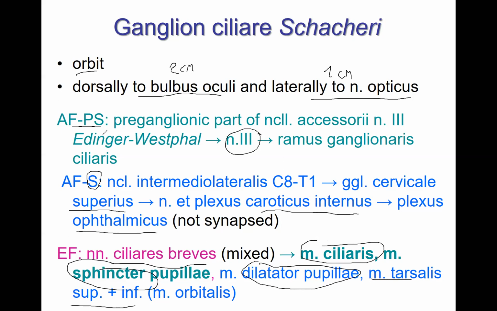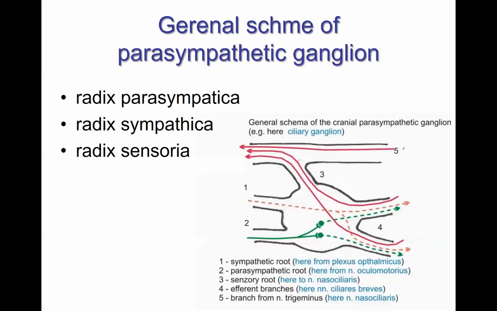What is not mentioned here is the somatosensory route, which is passing through, and it's passing into the ophthalmic nerve. When I come back, you can see here the route, which is this. Passing like this, and then continuing in the nasociliary nerve, and the nasociliary nerve is then a branch of the ophthalmic one. So that was for the ciliary ganglion.